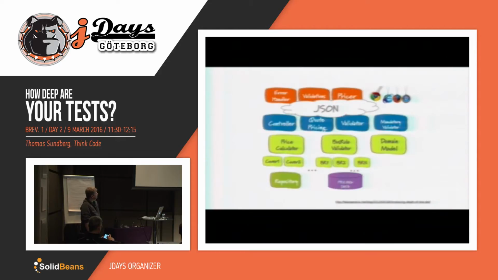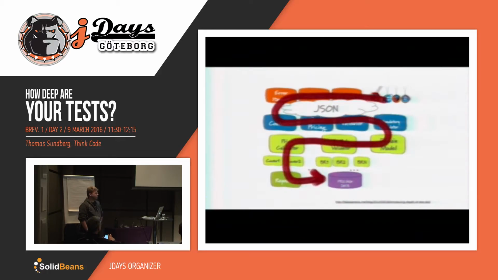If we're interested in checking the pricing data in this scenario, how should we do it? End-to-end would be doing it this way. We have to pass through lots of layers, and each box here could fail. And we wouldn't know why until we had done some kind of autopsy afterwards.